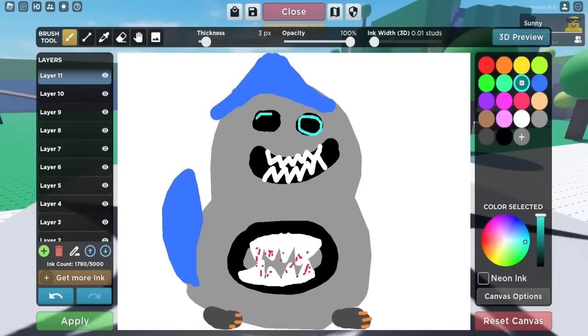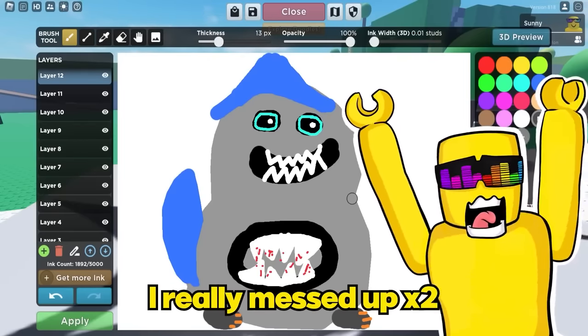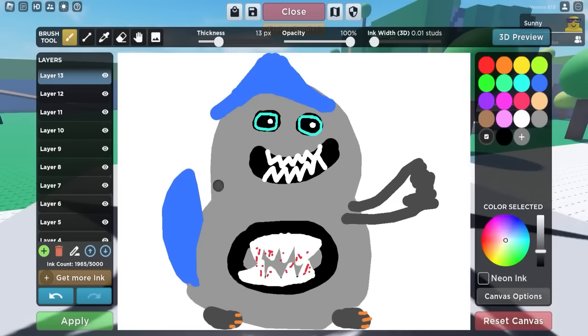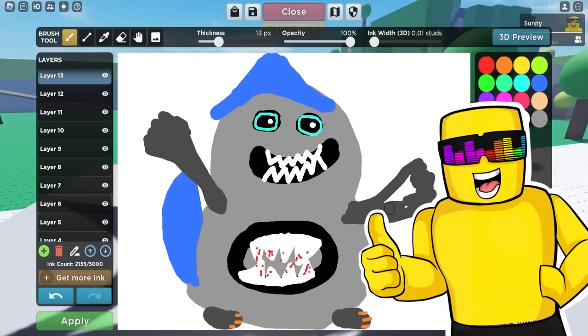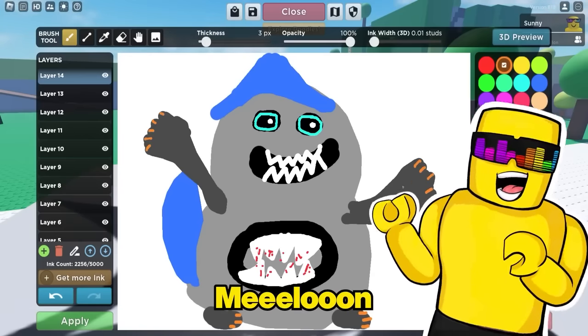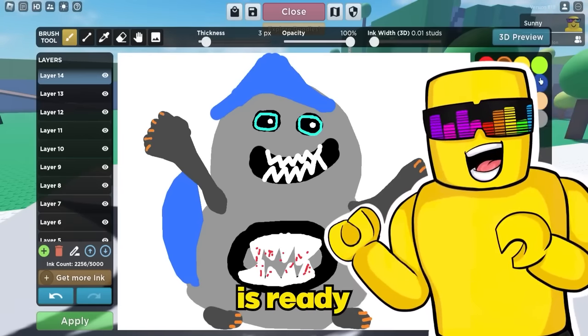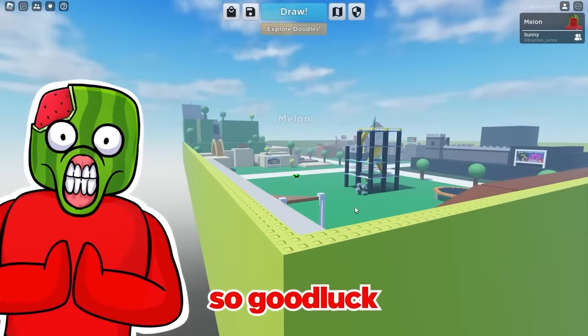Then I draw his eyes in a little more and give him white pupils. Yes. The shark is ready to hunt. Oh, wait. I need to put arms. I really messed up. Yeah, those are his hands. Too bad. And one like this. Very good. Very good indeed. And then he needs his little orange fingernails. Melon, my drawing is ready. Finally, Sonny. And my hiding spot is complete. So good luck finding me.